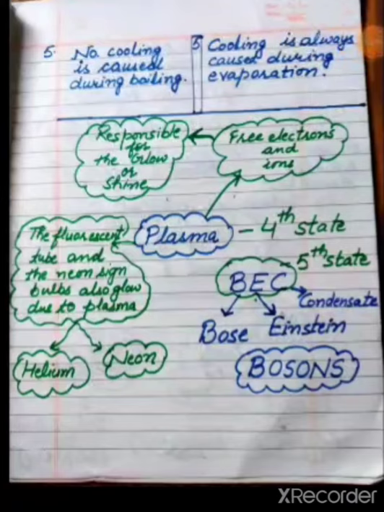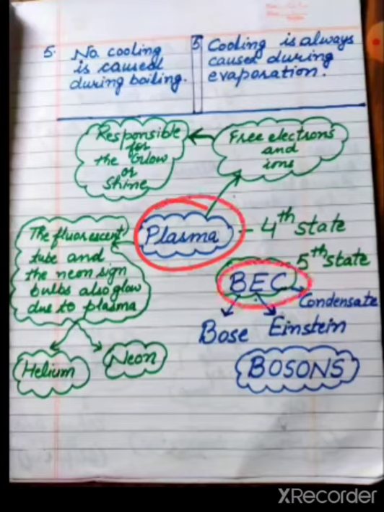We have so far studied that solid, liquid and gas are the three states of matter, and scientists have discovered two more states of matter. These are plasma and BEC, meaning Bose-Einstein Condensate. Coming to the first, that is plasma, the fourth state of matter. We all know that the sun glows during the day while stars shine during the night. This is because of plasma, which is a mixture of free electrons and ions.